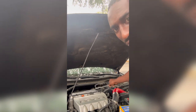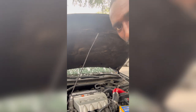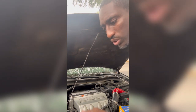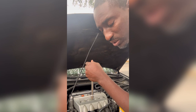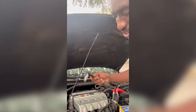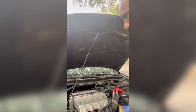I'm taking this off. Take the four screws off. You're gonna have access to the coil pack. Once you take off the two screws to each individual coil pack, you'll be able to pull them out. That's the block, and then you'll be able to take this. Take that 10 off because we ain't gonna need that 10 right now.